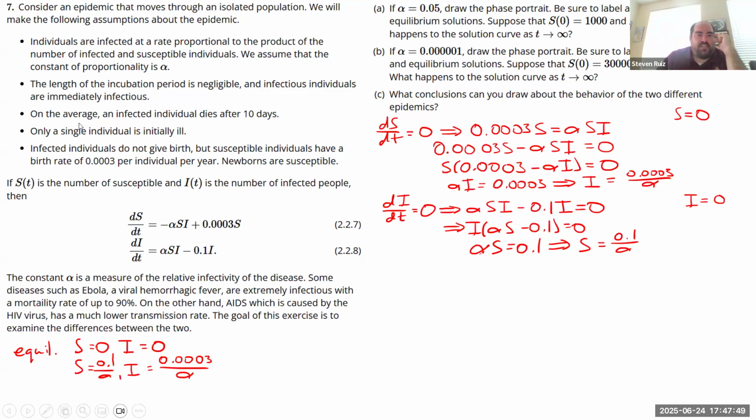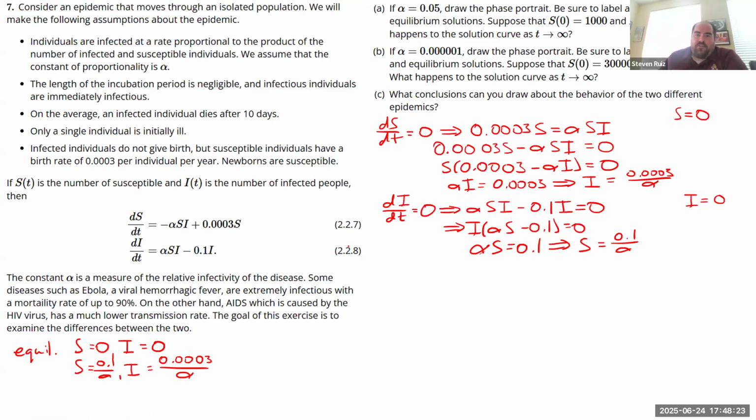how infectious the disease is. Oh yeah, so that's right. So basically, the S times I is the number of interactions between people who are healthy and people who are sick. And then alpha is the proportion, basically the percentage of those that will turn into infected. So if a susceptible person becomes infected, they are removed from the S group, and the I group gains them.